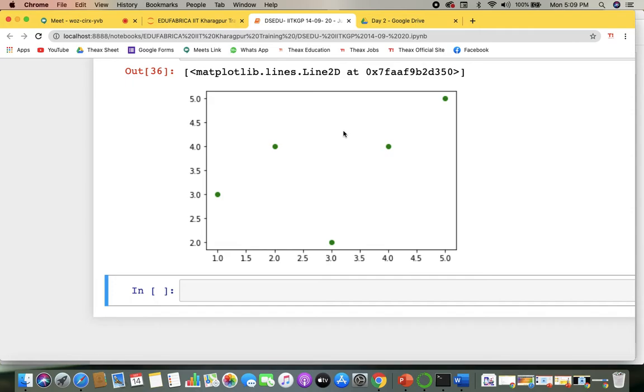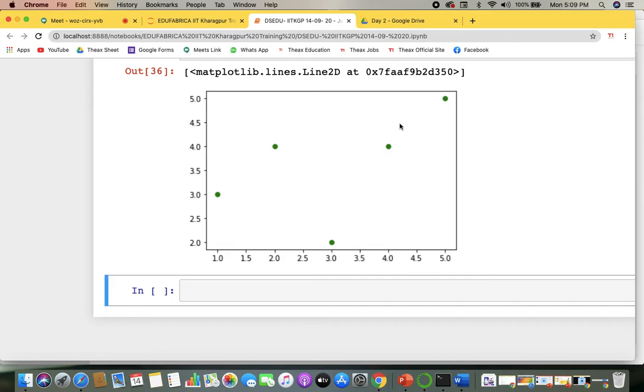Simple linear regression goes like y equals mx plus c, right? Many times you'll find it as y equals alpha naught plus alpha 1 x1. Alpha naught will be the y-intercept, and alpha 1 would be the slope.